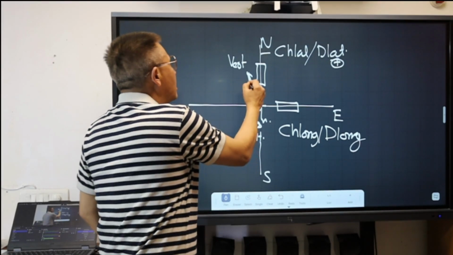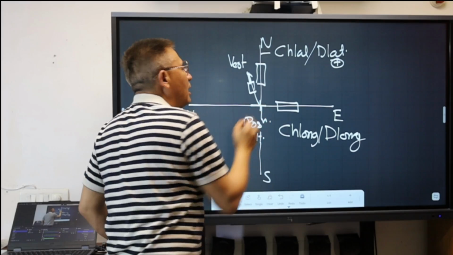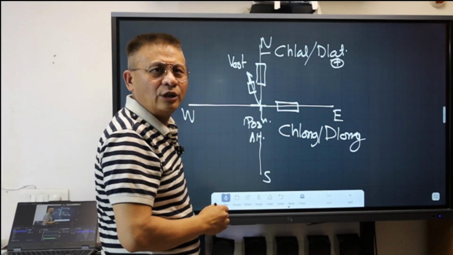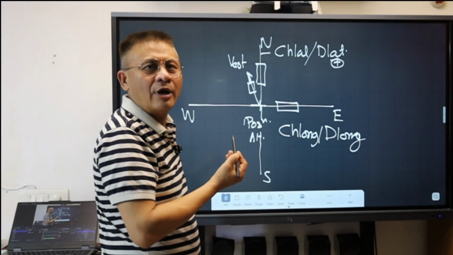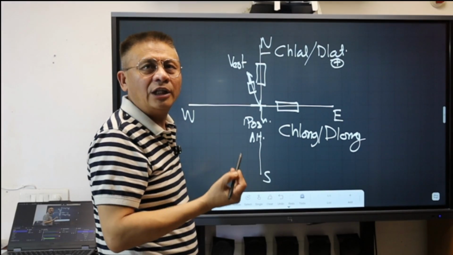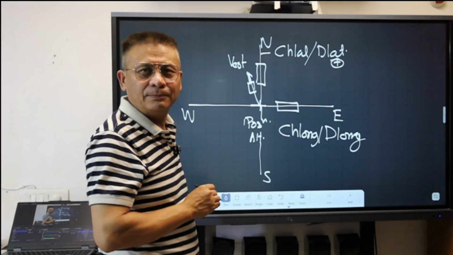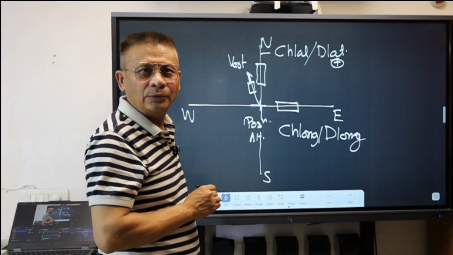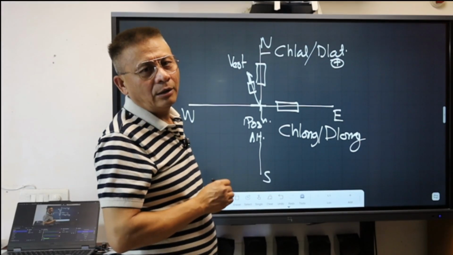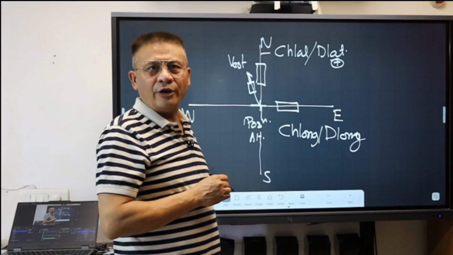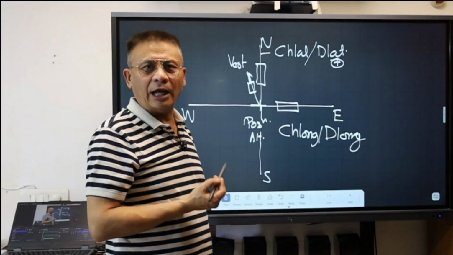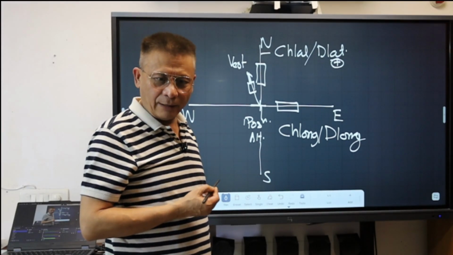And the accelerometer aligned in the vertical axis will be able to tell you the displacement along the vertical axis, that is nothing but the change in the altitude of the aircraft. So this is how the accelerometer is used to find out the position and the change in the altitude of the aircraft.